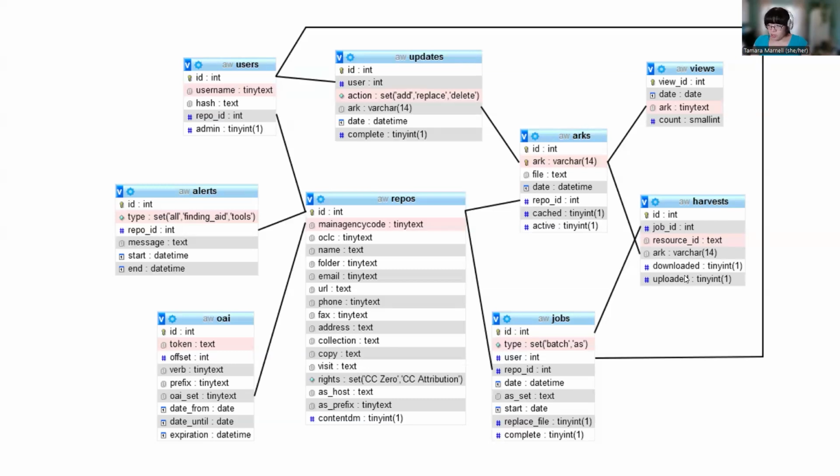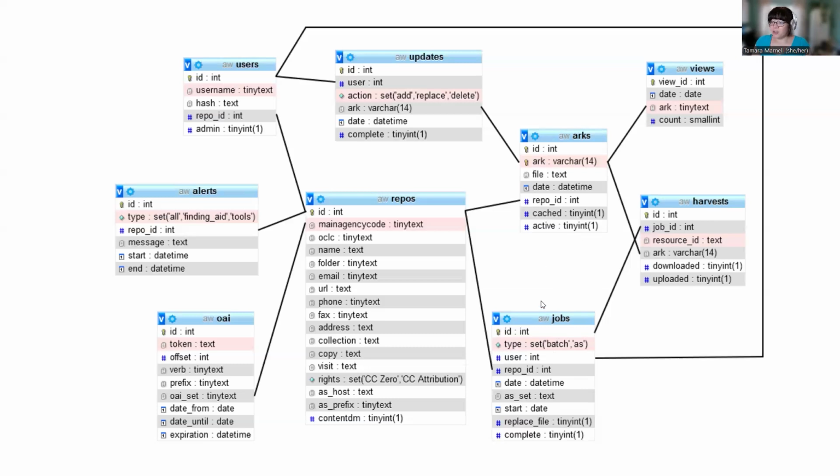It is not only a bridge table because it contains other resource information, like whether the resource was downloaded successfully from ArchivesSpace, whether it was uploaded successfully by the job. But the many-to-many relationship would be between this ARCs table and this jobs table. You can imagine a finding aid can be affected by many jobs. People could be updating that finding aid in ArchivesSpace and rerunning jobs. Also, jobs can affect many finding aids because we allow batch imports.